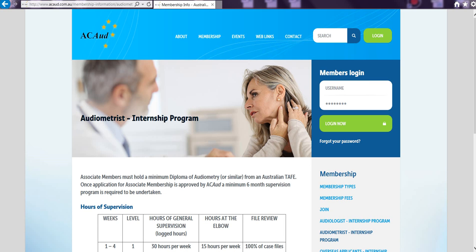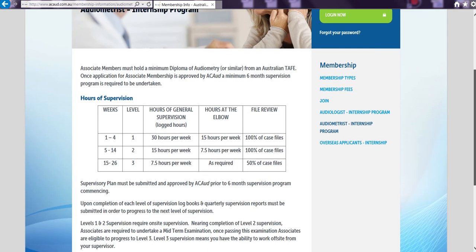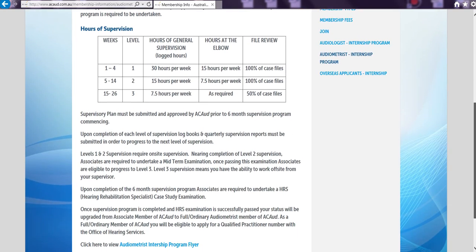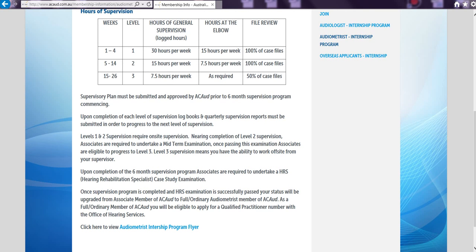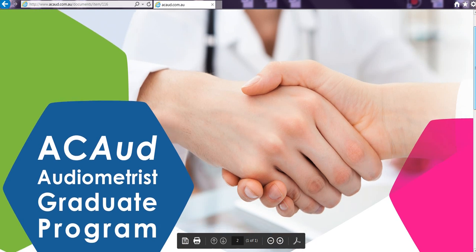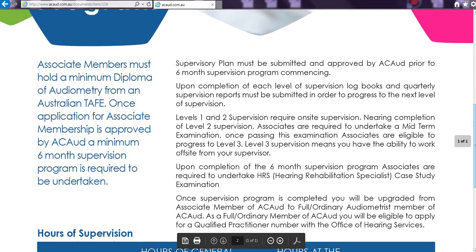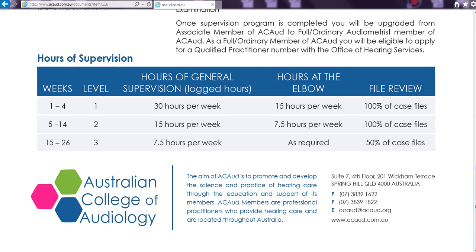So that just gives people a very brief idea of what's required during the supervision program, and then once they actually register, they will be given a lot more detailed information. There's also a link down here that'll take you to a flyer that we've created for our graduates, and that explains in a prettier format exactly what the website explains.